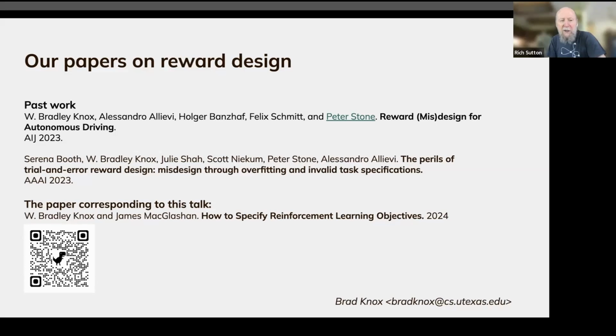Brad, a little follow-up. Do you believe that potential-based shaping is part of the objective design? And does potential-based shaping change the ordering over policies? Not under the assumptions in Ng et al. at all. It does not. Right. So it's not part of that subject.